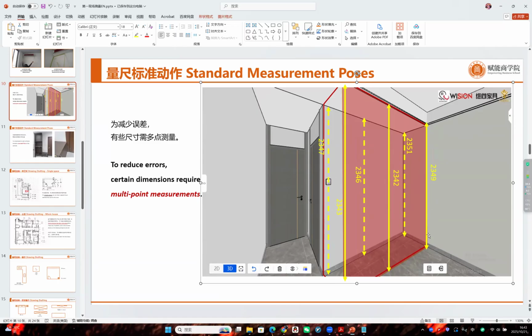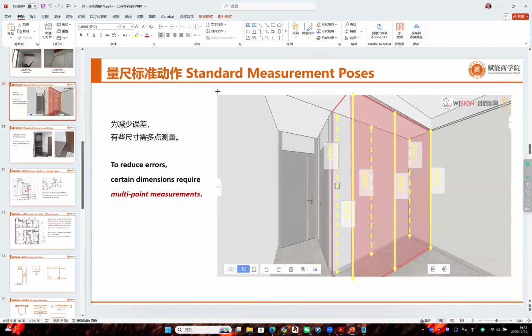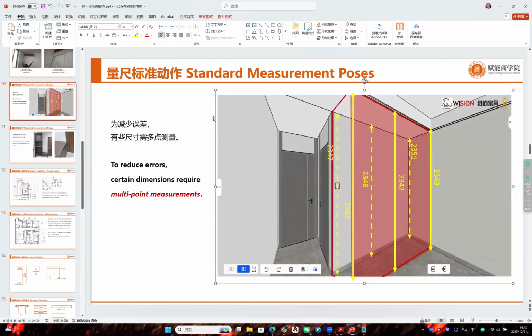We need at least a 3-point measurement: 1, 2, 3, 3 points for the height and 3 points for the inner or the outer space, as a multiple point measurement, and use the minimum height value as the design base.